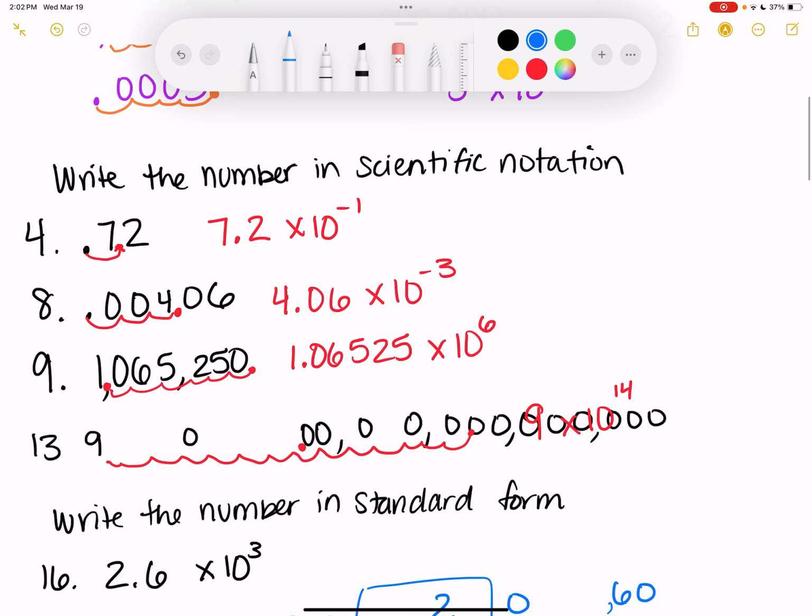Disney sound effects. I'm gonna go back and do one more thing really quick on number 3 because you're probably not going to have recognized what to do with this one. They give us 8.5, and they wanted it written in scientific notation. It kind of already is, right? The decimal point's in the right spot. So this is a little bit of a tricky one. It would have been 8.5 times 10 to the 0 because 10 to the 0 is 1. So that would say the same thing, but this is technically in scientific notation now.